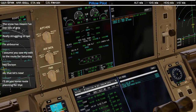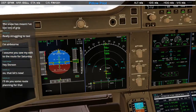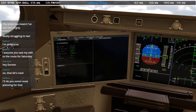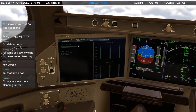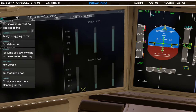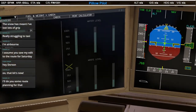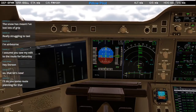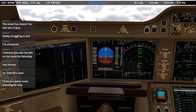So it looks like the automatic systems when you fly the flight factor above flight level 400 fail for some reason, unbeknown to me. That seems to be what's going on. So, right. You see the waste levels and the water levels are going down and the waste levels are increasing. That is unfortunately toilet water, and that is the stuff used in the galley. So you see it's starting to switch around as they start doing some cooking.